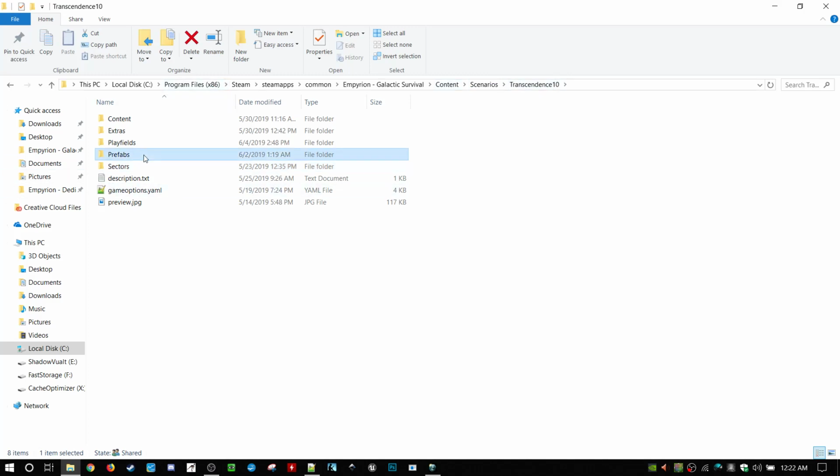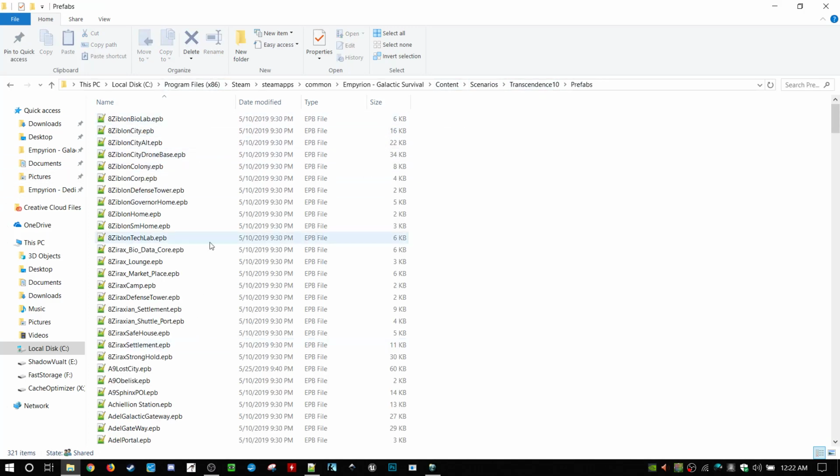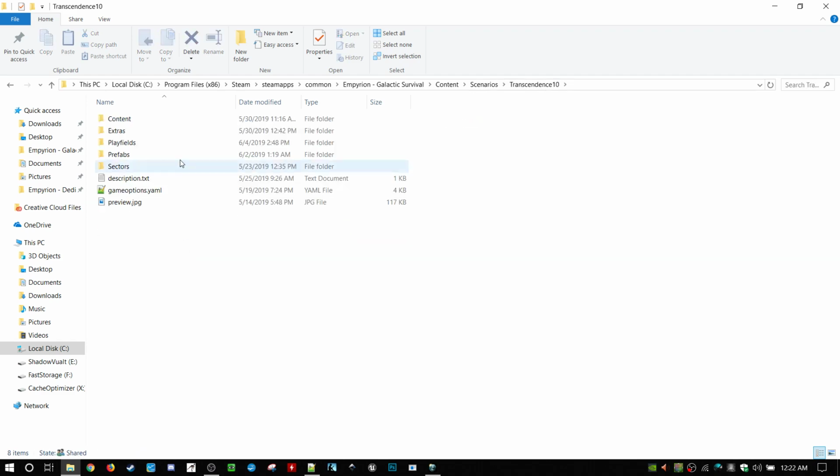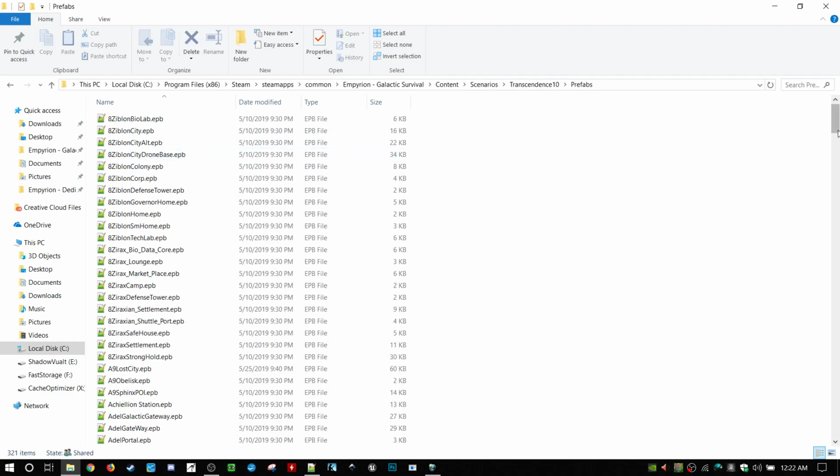Going to go back to the Transcendence prefabs. In this folder, you want to get rid of everything that's already there. If you copied from the Kiwayah Omicron, this is only for your custom prefabs, so those POIs you created. You do not want to put any default POIs in here. You do not want to put your custom POIs in the straight up contents folder prefabs. You want them to be in your scenario. We have quite a library, and this has even been filtered a bit.